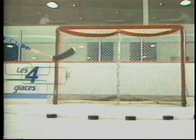The flip shot. The flip shot is used in very specific situations, usually when you're closing in on the opposition's goaltender or in the crease at very close quarters. To raise the puck, make sure it's directly in front of your skates.